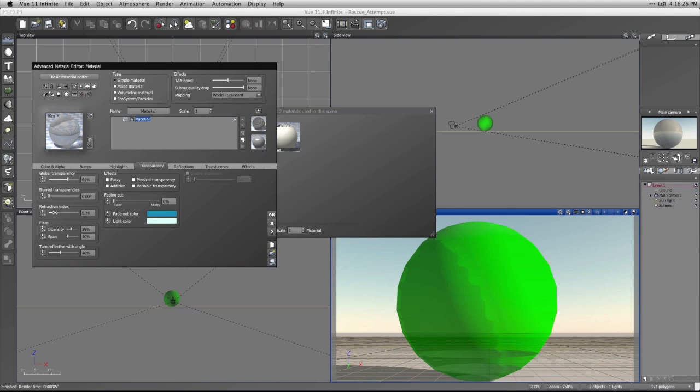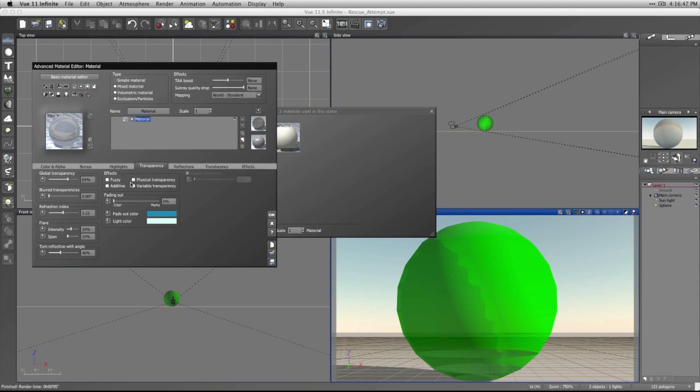Go the other way, and it ends up looking like a bubble. That's because with a bubble, you have a high refractive index around it, and then the bubble of air has a low refractive index.